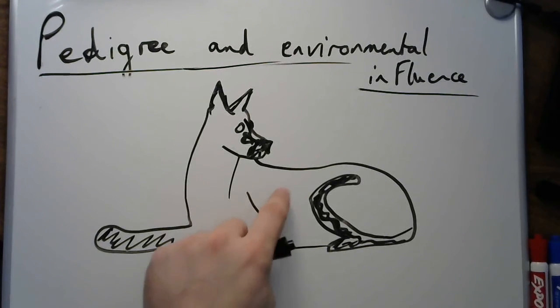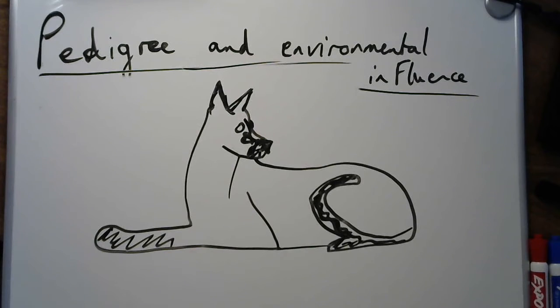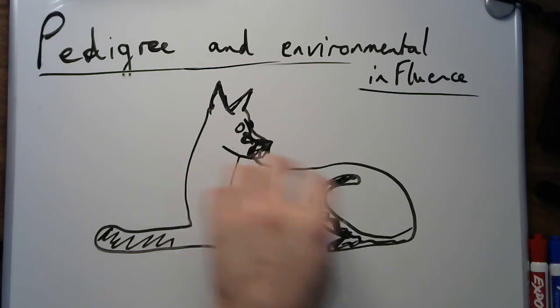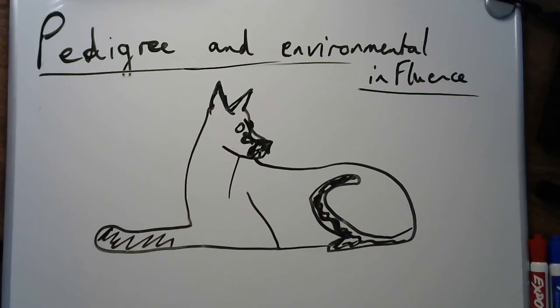When it's too hot, because the cat is an endothermic animal, which means it produces its own heat, all the other parts of the body, closer to the organs, produce heat. So that heat inactivates the genes, but in the colder parts, the genes are activated. So now we know that influence.